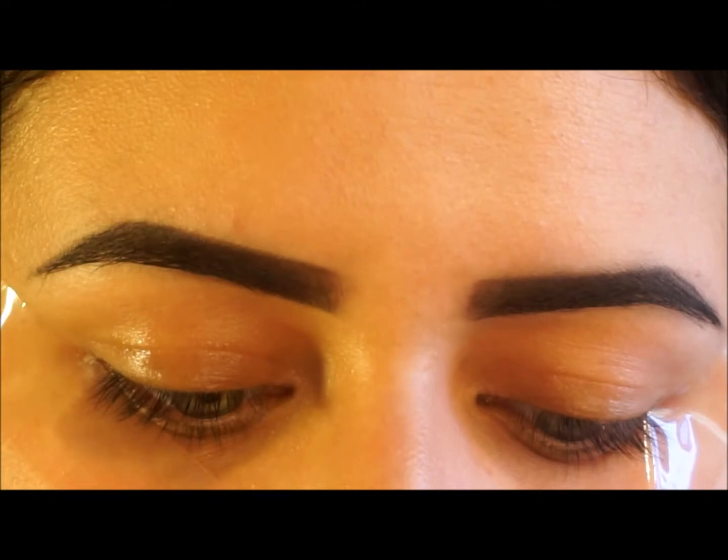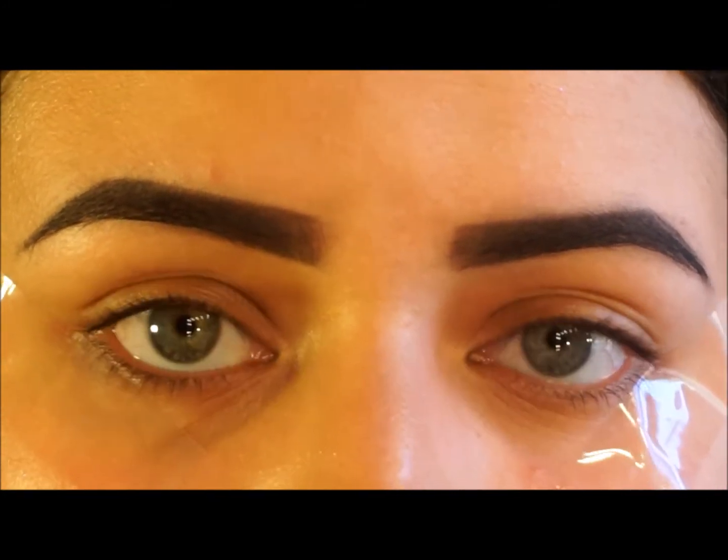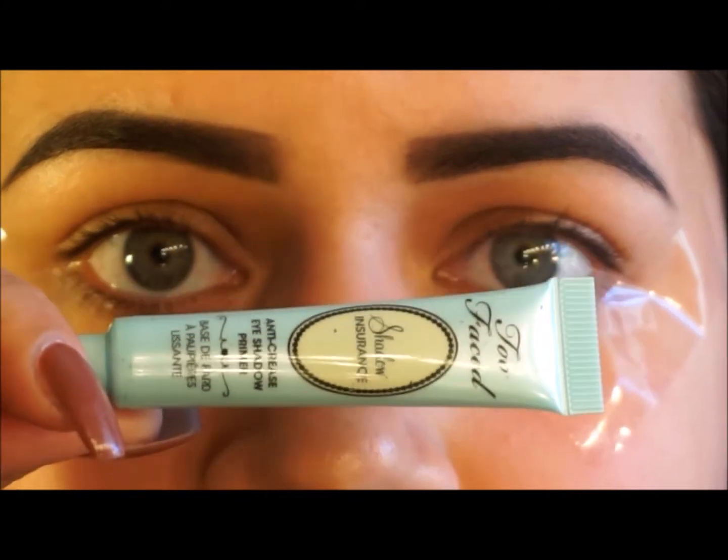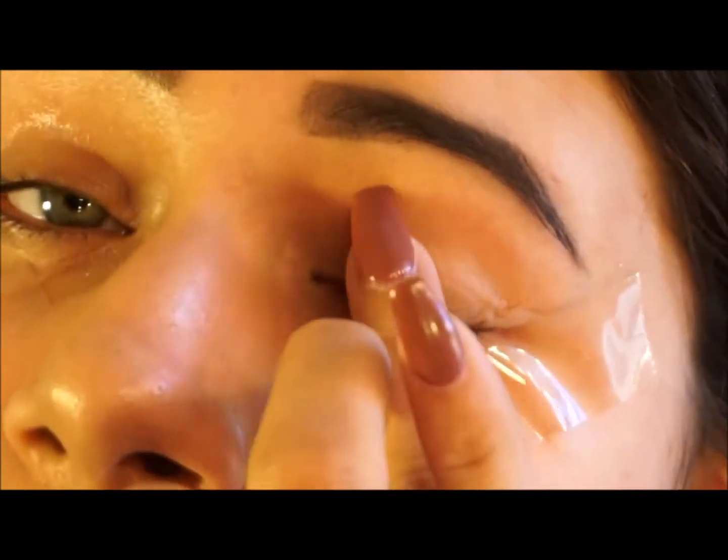I'm going to be using Too Faced Shadow Insurance Anti-Crease Eyeshadow Primer. It looks like this. And I'm just going to be taking a little bit and putting it on each side of my eyes, just all over my lids.